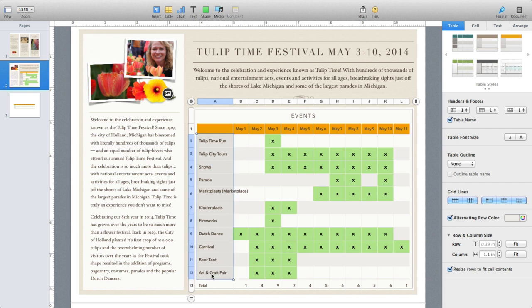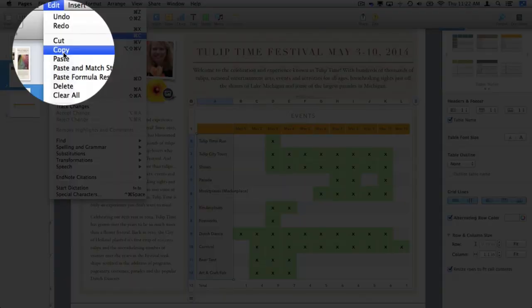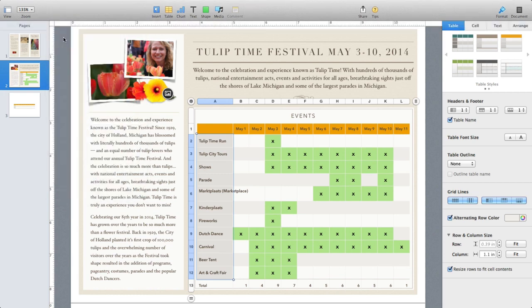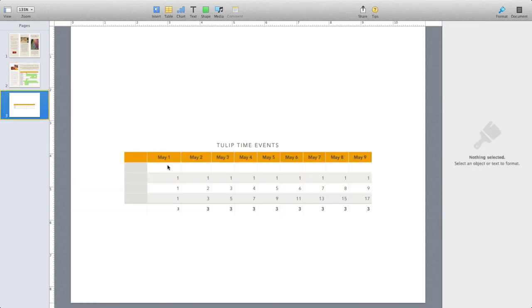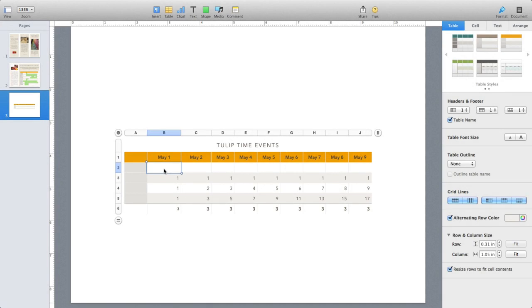To copy it, I can hit Command-C, Command key being on my keyboard, or I can go up to the menu bar and we go to Edit, and I can copy it. Now we can also go and cut it, but I want to leave it in this table, so we're just going to copy it. So I copy. And now let's go over to our second table. And I'm going to go and place my cursor in our first row here. And watch what happens when I paste.